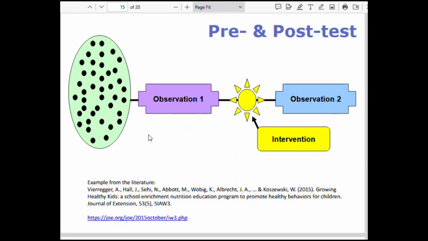Use those terms interchangeably. Are you having a letter writing campaign to change people's attitudes about something the school board wants to do? That is an intervention, it's an activity. Then observation 2 is the exact same thing as you did for observation 1.